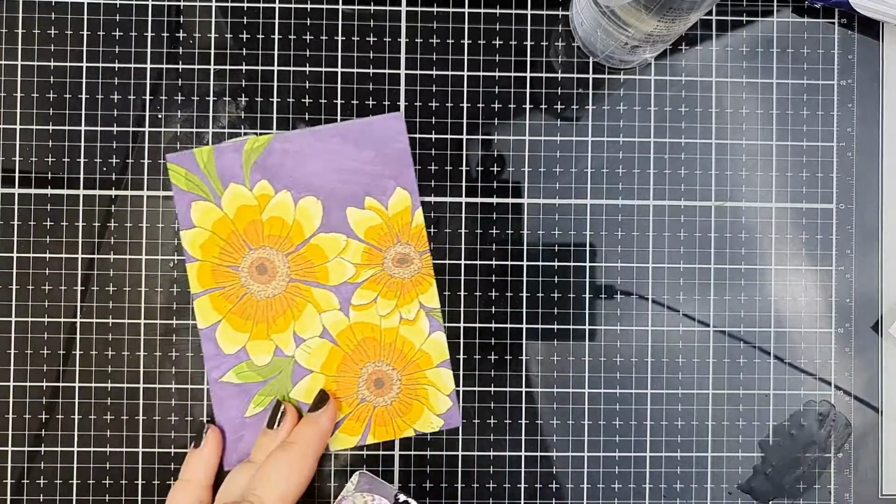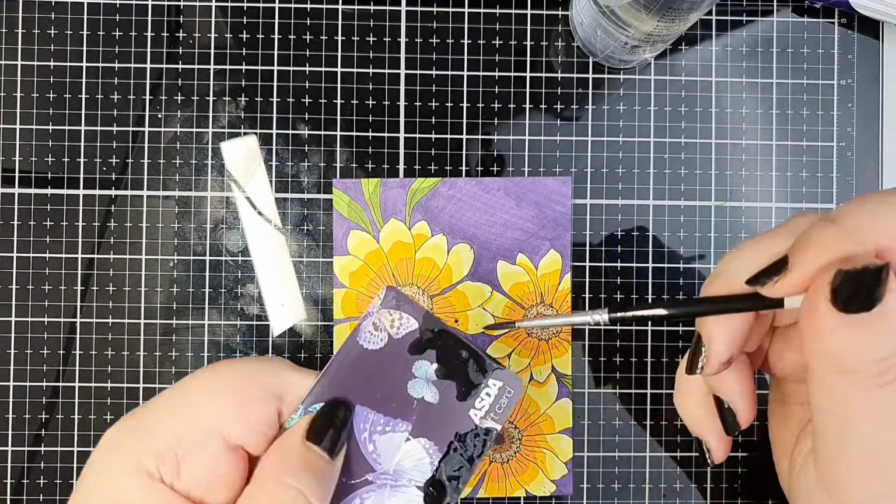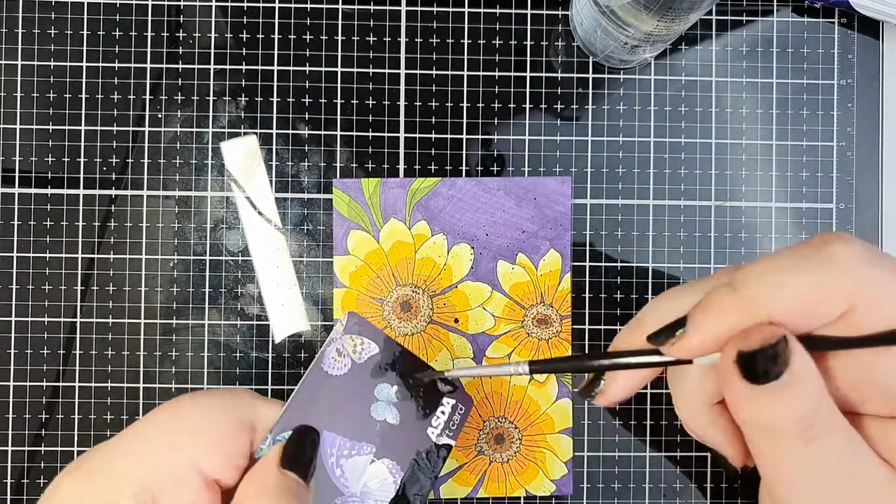I just like the look. I think it just adds to the playful, messy, abstract look that I'm going for.